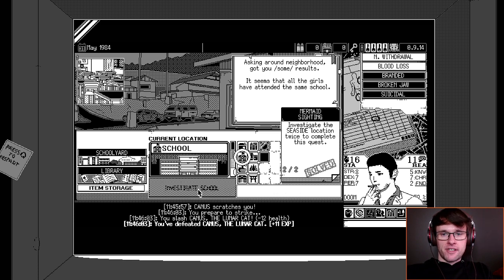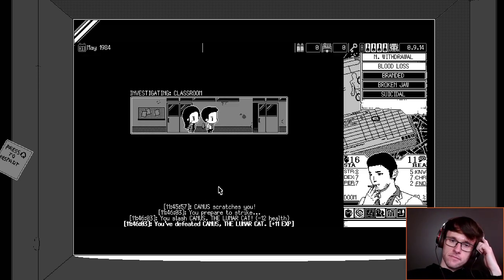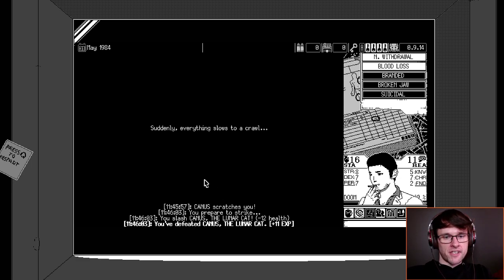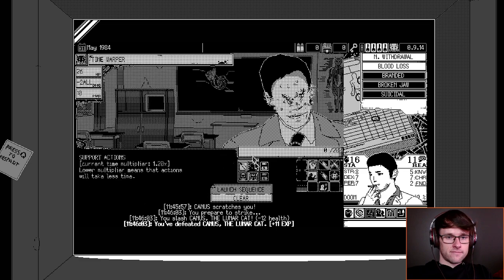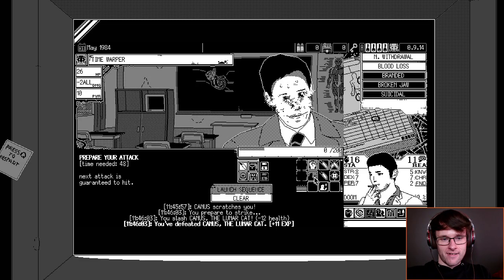Asking around neighborhoods got you some results. It seems that all the girls have attended the same school. Suddenly, everything slows to a crawl. It's the Time Warper. Look at that guy's face.